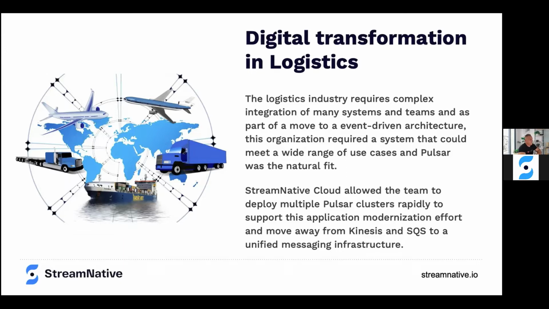They had geo-replication set up in place. Again, since they're international, they have hubs around the world, and they wanted to be able to share that data across all these different geographical locations quickly and in real time. And they found that StreamNative Cloud was something that allowed them to ramp up very quickly and enable those use cases.